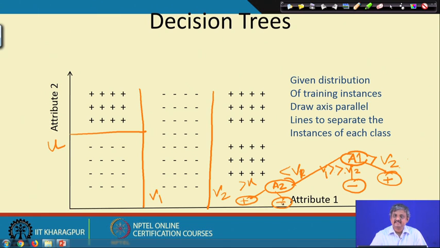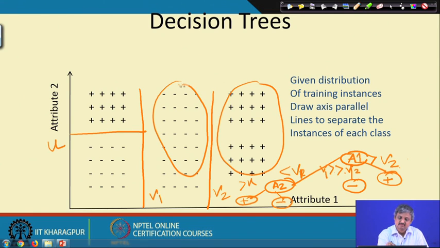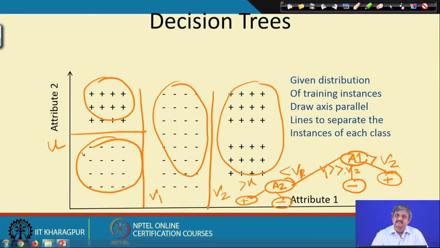The point to be noted is that you can visualize any decision tree as a set of axis parallel cuts, which split up the training set points into small regions. Finally, the leaves will be the regions which I do not split further. So, this is a leaf because I do not split it further, this is a leaf, and this is a leaf. I do not split them further.